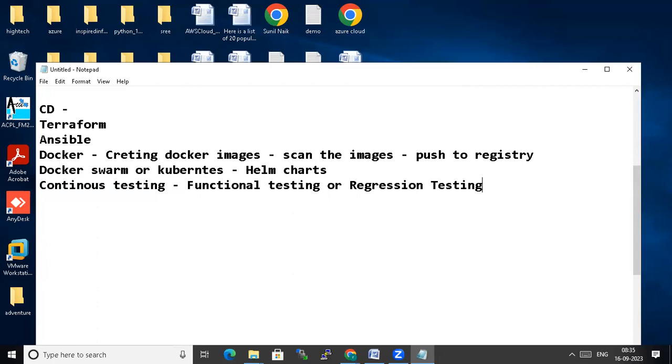After we go for functional testing or regression testing, finally we need to come to continuous monitoring also. In continuous monitoring, maybe we are going to use tools like Nagios or Zabbix.